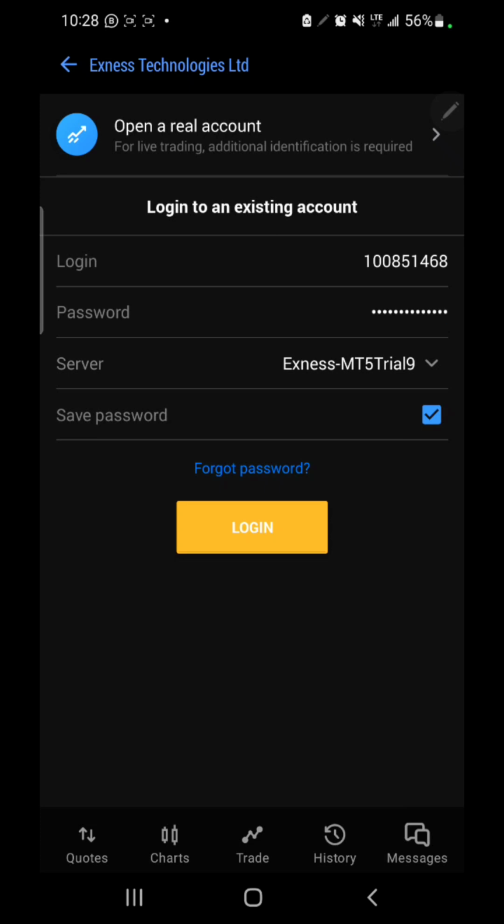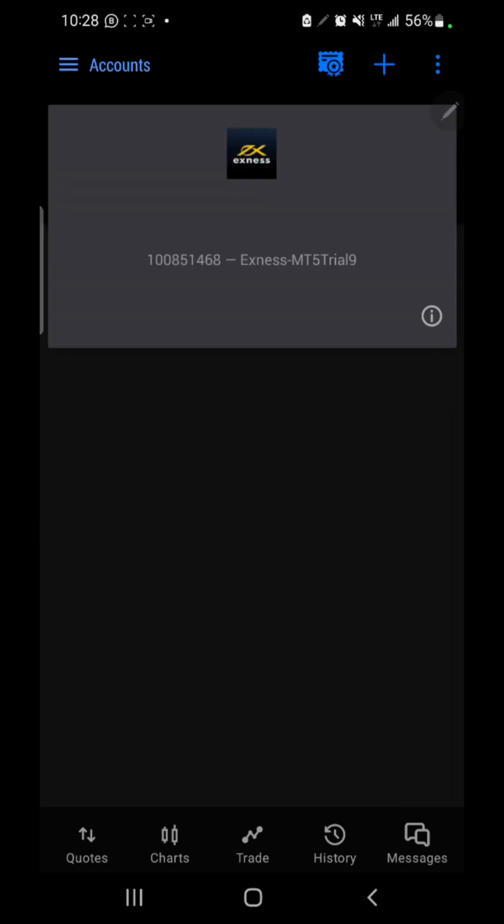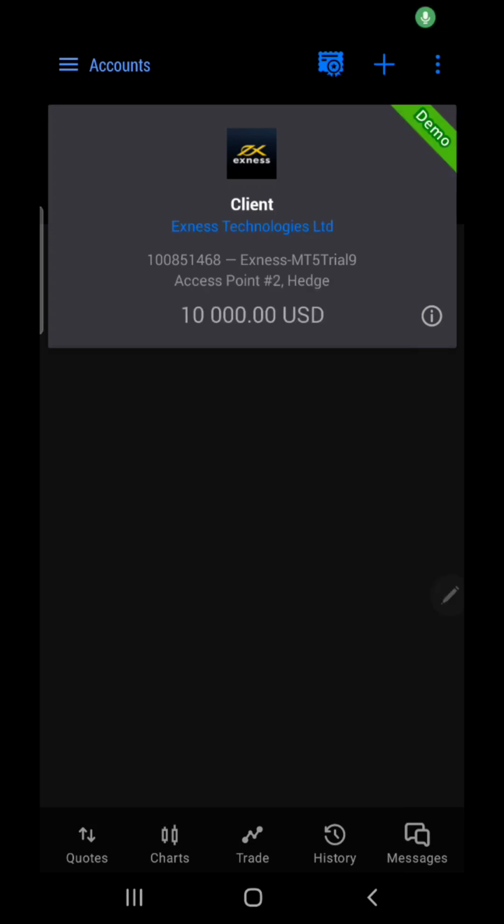So make sure you have written all those details down so that it's very easy for you to log into MetaTrader 5. Once you have done that, you simply click where it's written login. When you click on login, you wait for the account to log in. Once you have done that, you will be logged into your demo account on the MetaTrader 5 platform.